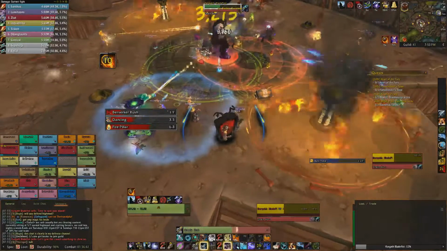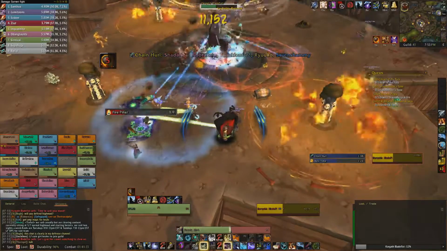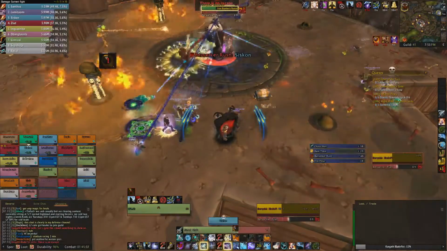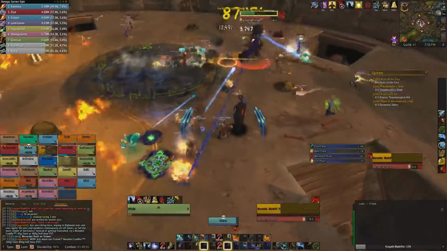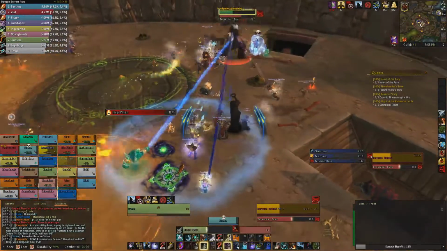What this does is he'll grab the 5 closest targets to him and start spinning them around, then proceed to toss those players into the stadium stands. Now the most common way to handle this, if you are picked, is that you just immediately jump down and resume the fight. There's some strategies that involve staying up there and killing the mobs in the stands, however for normal and heroic, it's not necessary.